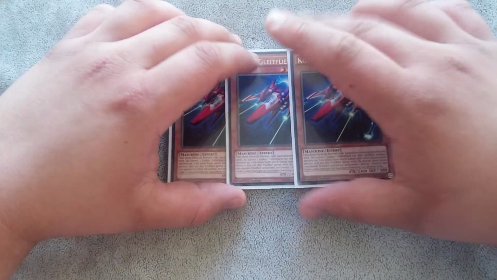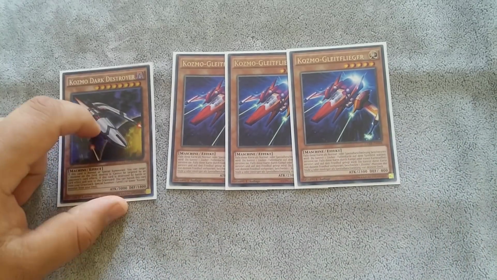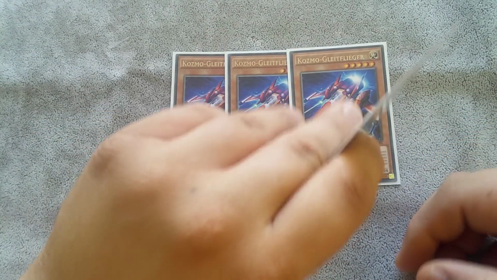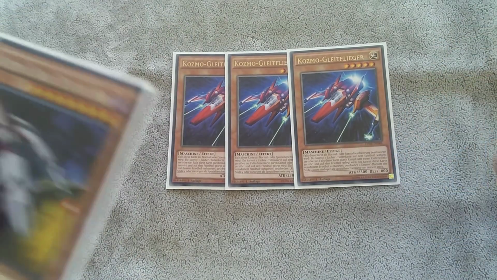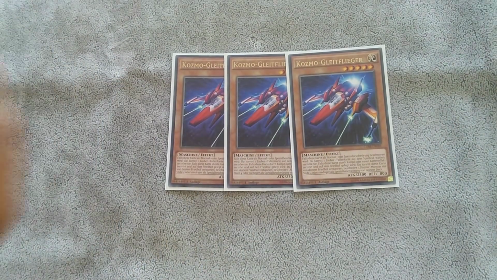Next, we play my favorite ship. We have triple Kozmo Slip Rider. Slip Rider is the absolute nuts. I play triple Cosmojo, which you'll see later on in the video, but when you have Dark Destroyer on board at the end phase and you flip a Cosmojo and you pop this, you're going to banish the card off of Cosmojo, and then you're going to get Slip Rider out, who's going to clear another card. So you can just simplify the game state to OTK and make pushes so much easier next turn, which is retarded. Plus, this guy makes Infinity. He's a level 5 machine. It's the nuts.